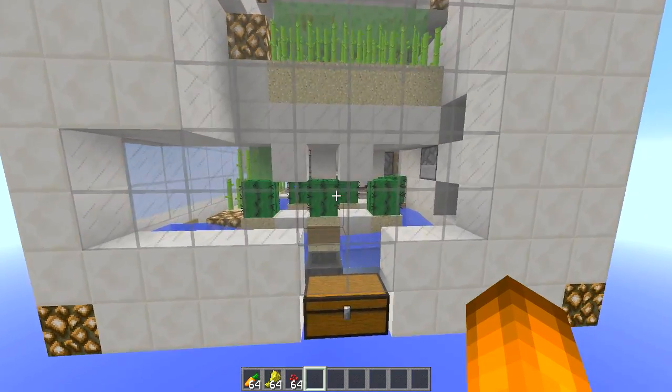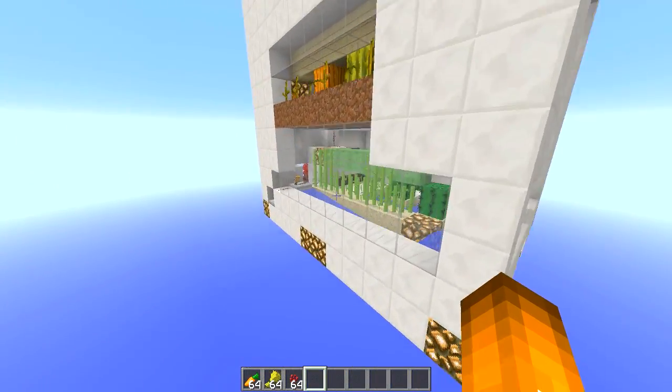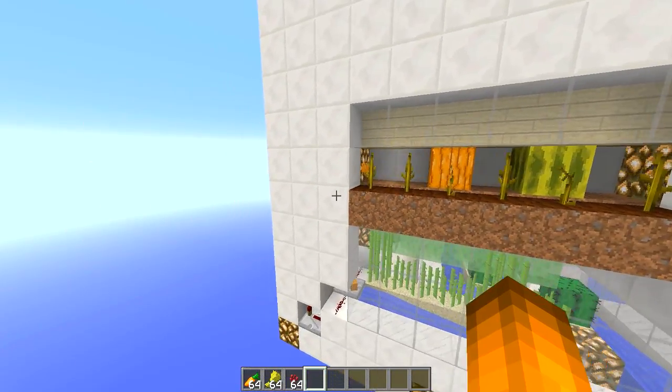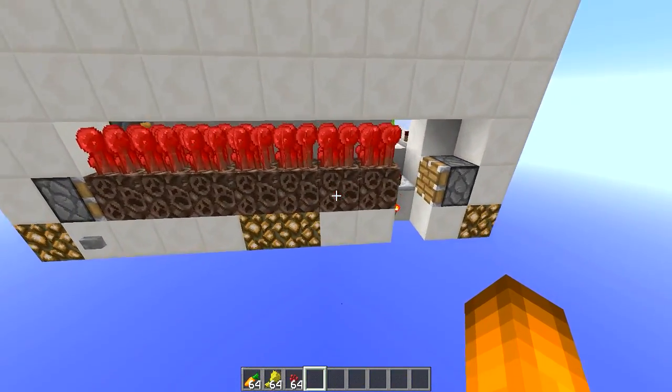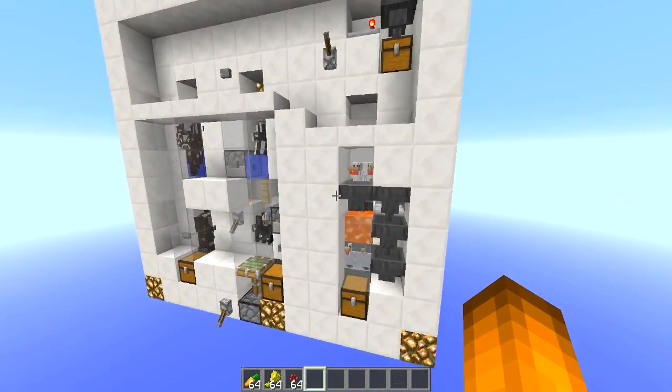It's got a fully automatic cactus farm down here. It's got a sugarcane farm up here that's fully automatic. Another one. Then we got a fully automatic pumpkin/melon farm. Over yonder, semi-automatic nether wart farm. You push a button and it harvests them all for you.